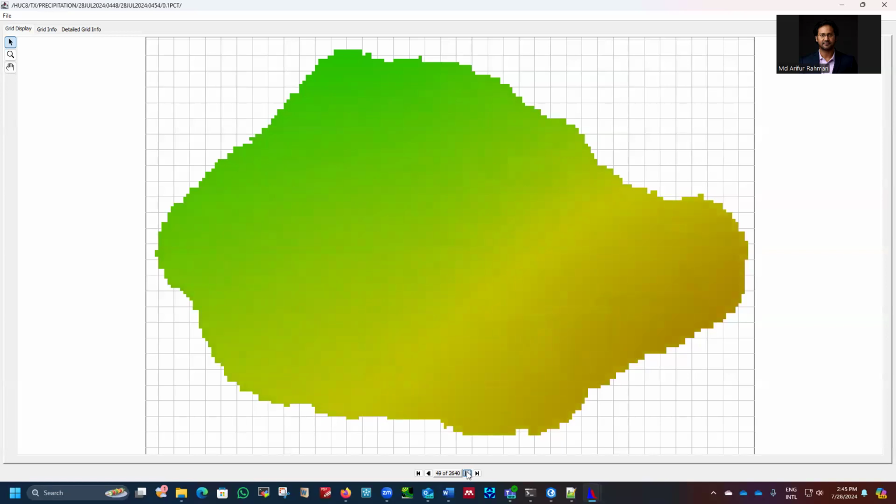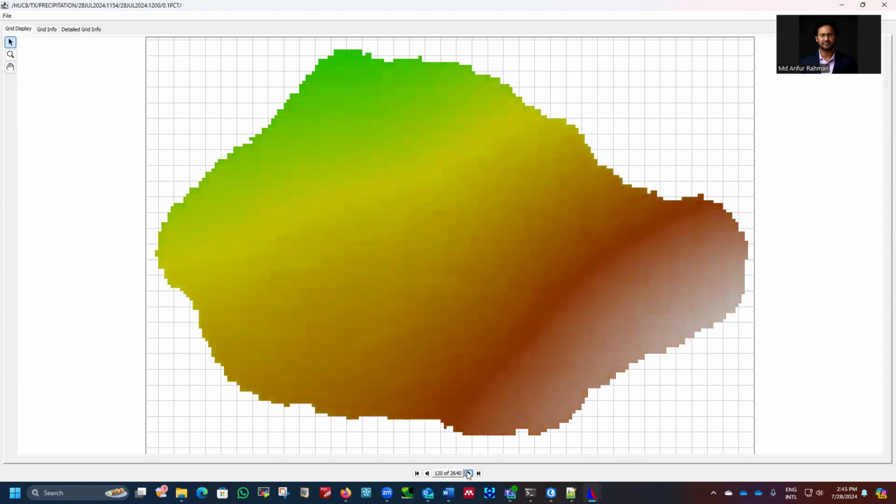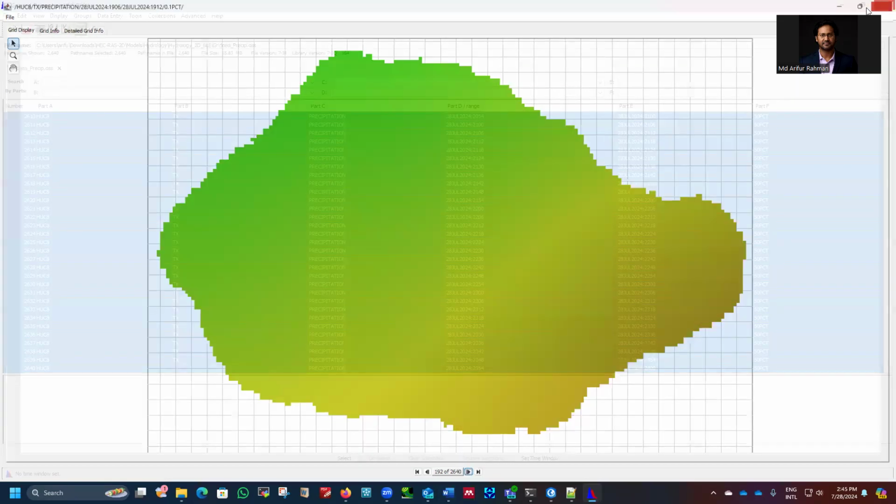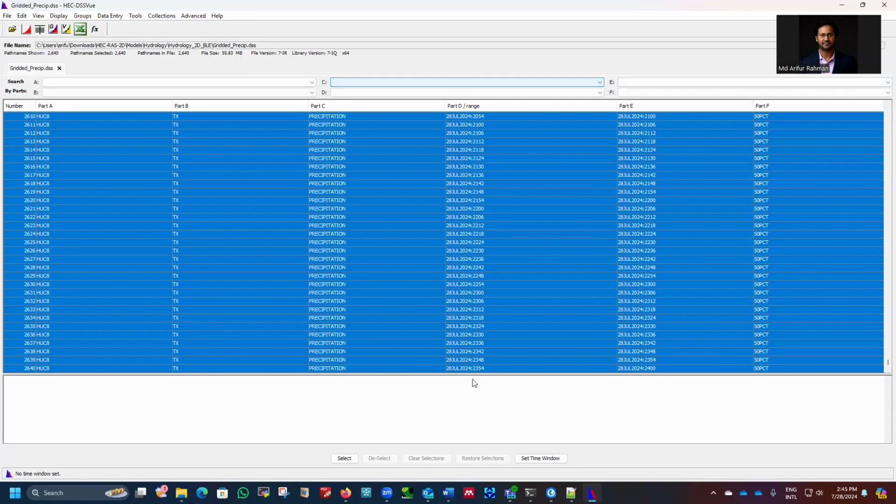If you see the changes, that means it will be okay. I think you can see the changes, right? The color is going up. That's the distribution within a day. That means we have spatially distributed, gridded rainfall for this study area for all the profiles. So yes, we are done. That's the input to our HEC-RAS model.